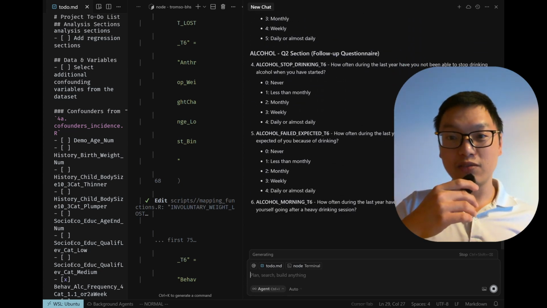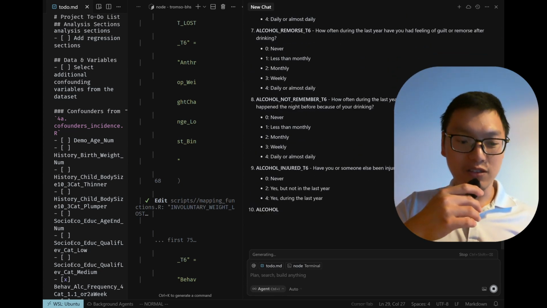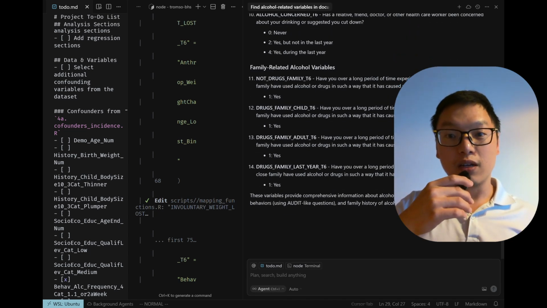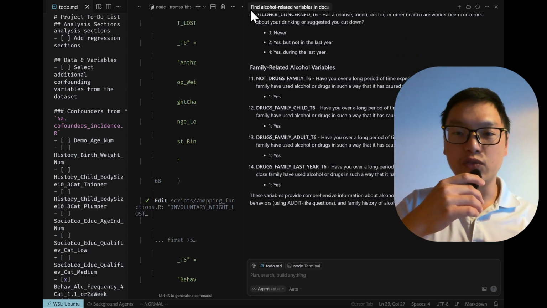I spoke about this to-do list here. That's the last workflow that I use it for. And I'm going to check out the MCP servers for Gemini CLI as well.